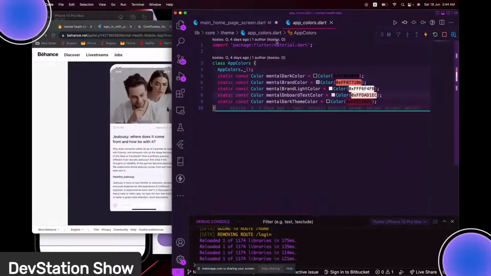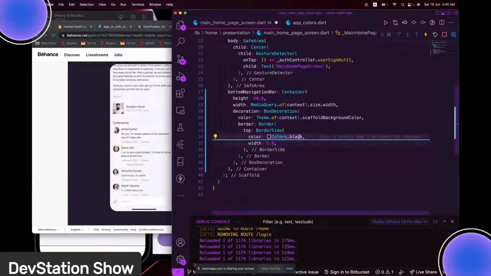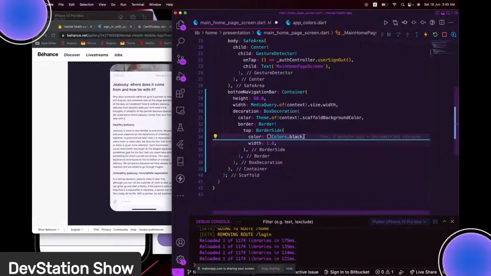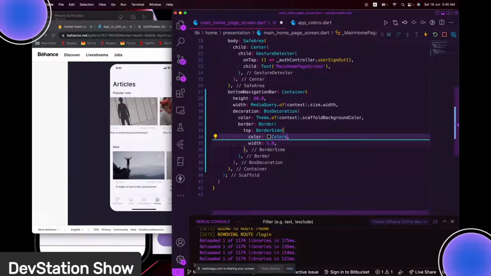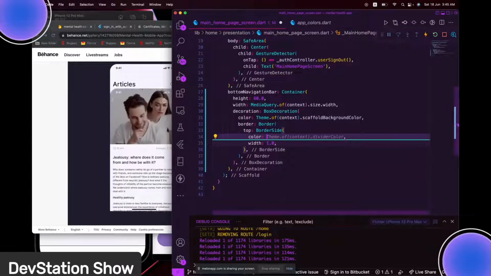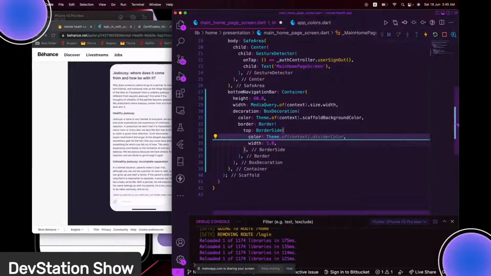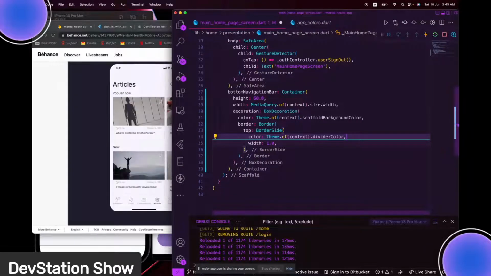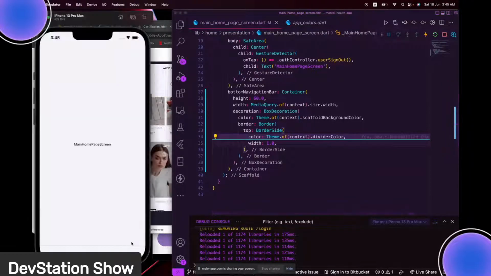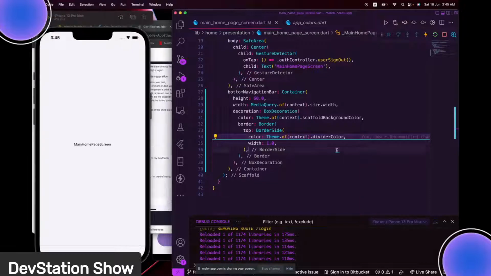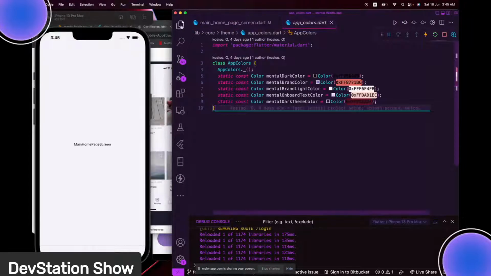We copy that, and then over to main, we can just replace everything here with that color. Or we can actually use Theme.of(context).dividerColor. Yeah, okay, nice. Because I think we added the divider color in our theme.